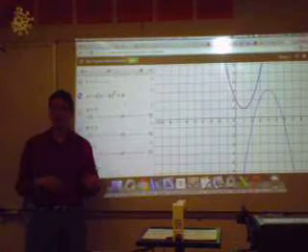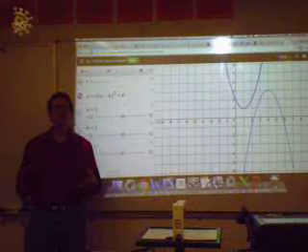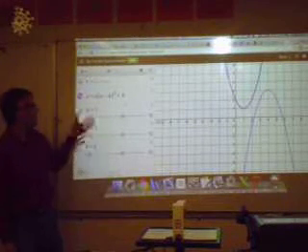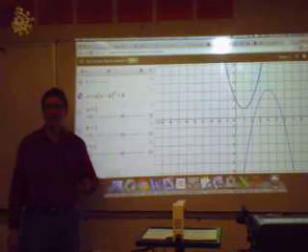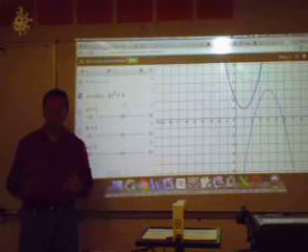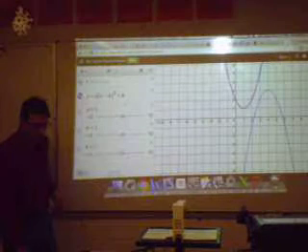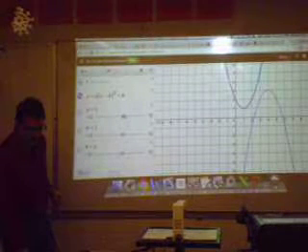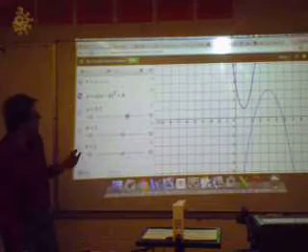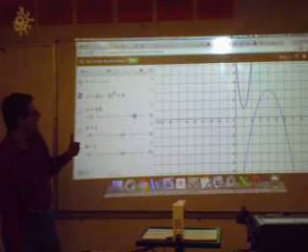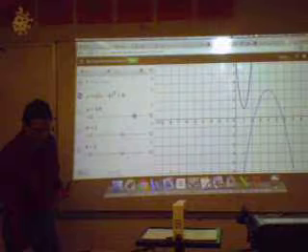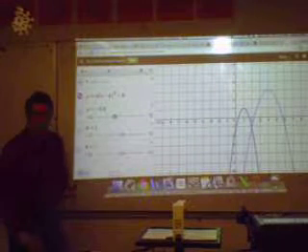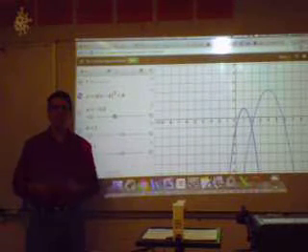Now, if we allow students to do this on their own, just give them some sandbox time, they can learn a lot about vertex form and quadratic functions in general without me having to tell them. They can discover this on their own. For instance, if I click on this slider and drag it, and I make a larger, I realize it's stretching the graph vertically. If I drag it down to the negatives, now my graph opens down instead of upwards.